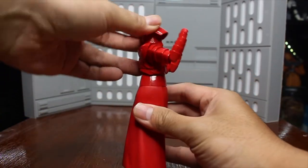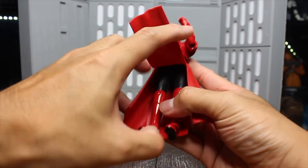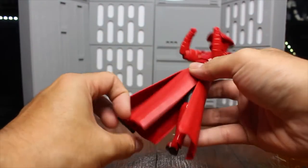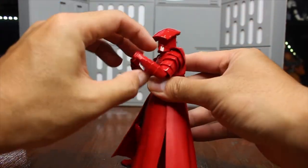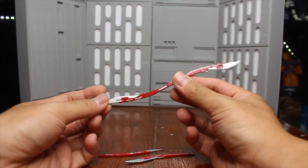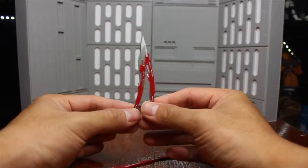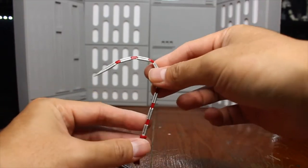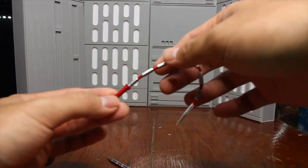He can do an ab crunch just like that — not much, but I think it's okay. And also beneath the cloth, the plastic cloth, he has a normal S.H.Figuarts joint. Sadly, you can't see it because it's too dark. And his knee — he can bend it just like that. This is his double blade. The double blade in the movie can separate into swords just like this. And this is the so-called whip stick. It looks just like a sword, but when you shake it in the movie, it transforms. The paint job is quite nice on this one.